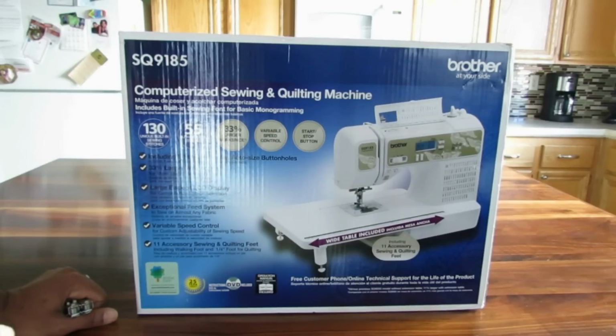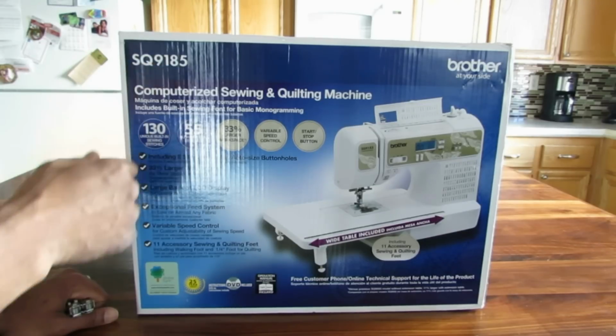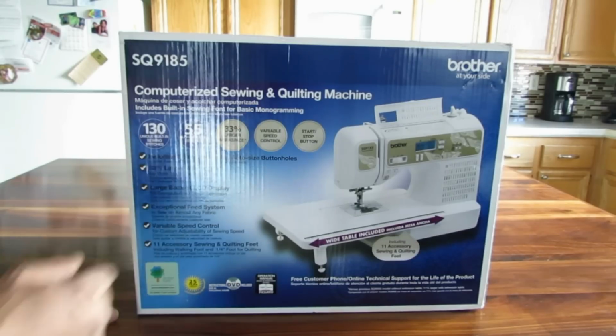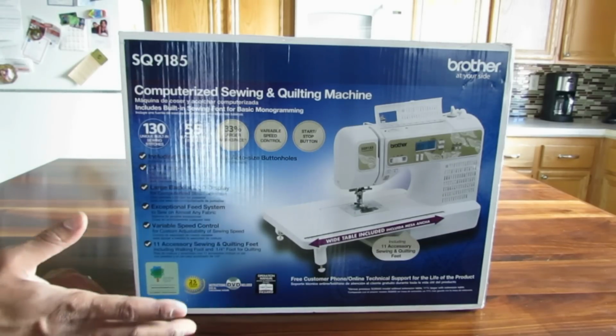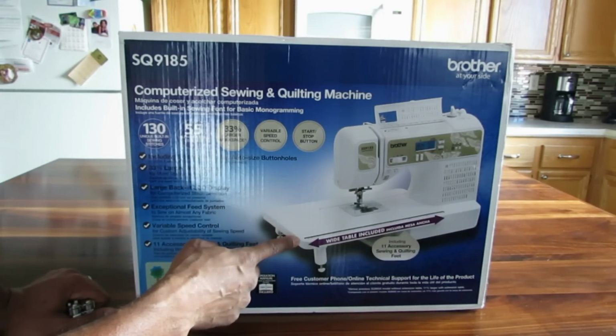Today I'm going to do an unboxing on this Brother SQ9185 computerized sewing and quilting machine. The reason I bought this machine was because of this table.